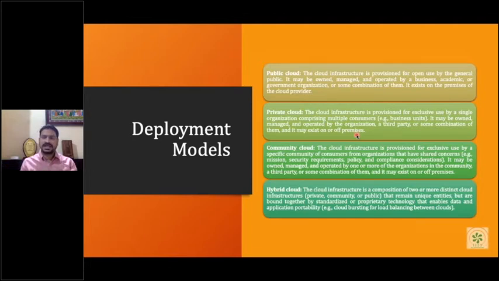OpenStack is a package that gives you a facility to create your own cloud. If you have the expertise in your institute and you want to make a private cloud for your students and for faculty usage, you can create it, but it requires a lot of time and a lot of expertise to create a private cloud in the institute.